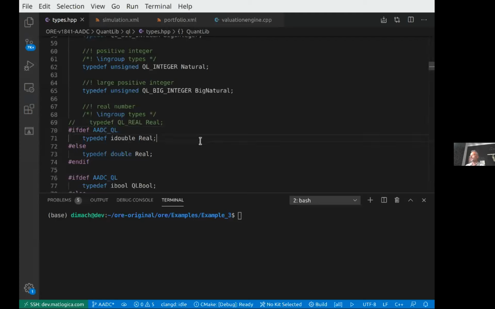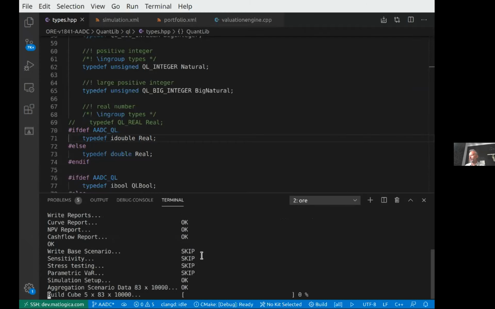Right. So as I promised, this is a demo for the XVA engine. We're going to run a portfolio of 5 trades, and this is the original ORE build. So ORE is the XVA engine built on top of QuantLib. And in this example, we read some market data from XML files, we initialize processes and start simulation. And here we take 5 instruments we need to price, 83 time steps for our time horizons, and 10,000 simulations we want to execute.